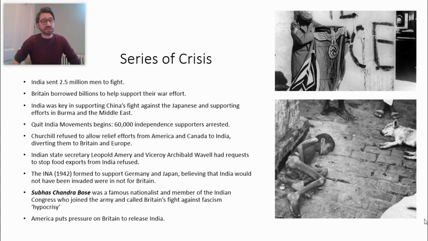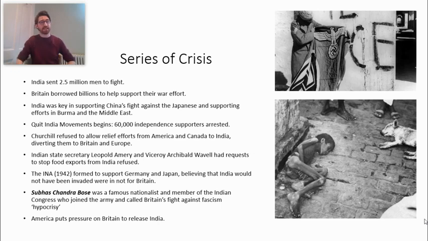And the problem with this was Britain's response. Churchill refused to send relief efforts to India, and a lot of Indian people and the Indian National Congress felt completely abandoned by Britain during this time when Britain was asking so much of its nationals. And in fact, tens of thousands of Indians joined forces with Imperial Japan and Nazi Germany, believing that they were fighting an evil British oppressor. And as you can see on the top right, an Indian national proudly displaying the Nazi imperial insignia, that to many in India, Britain was hypocritical, imperial, and fascist.